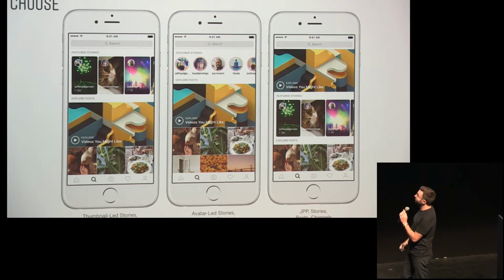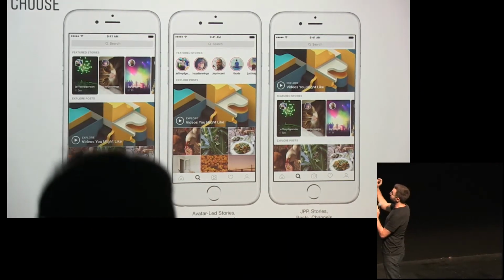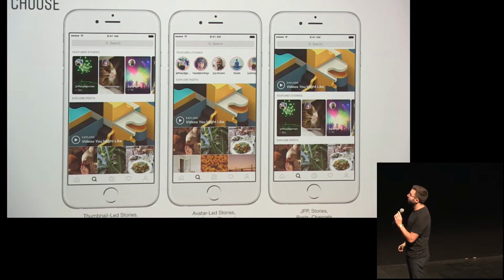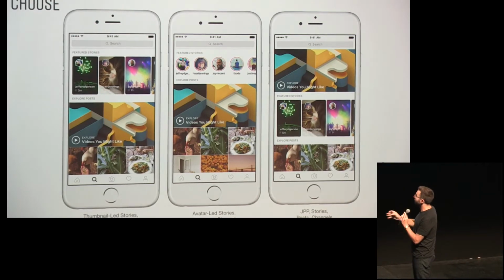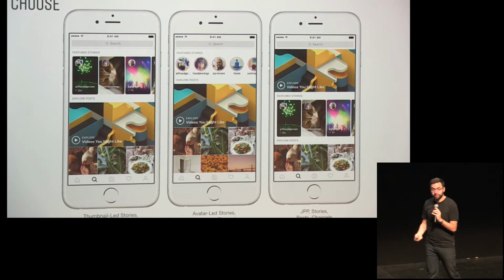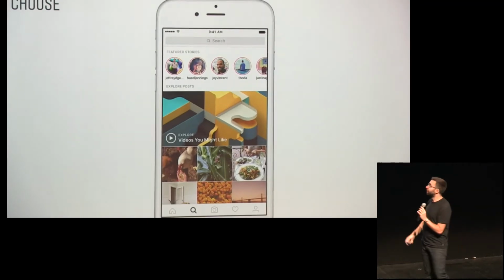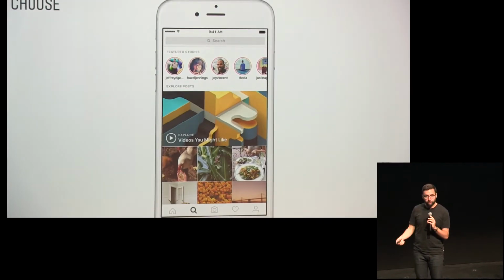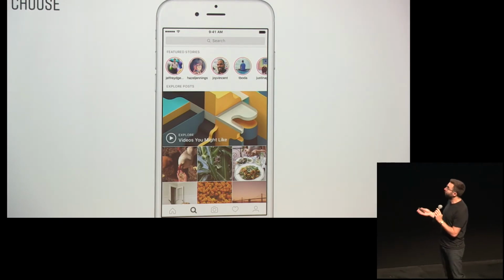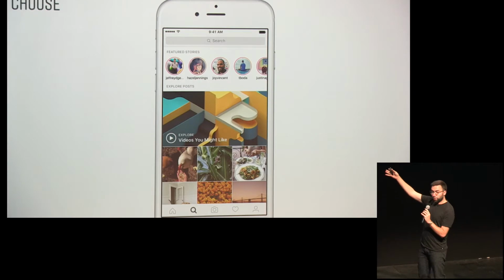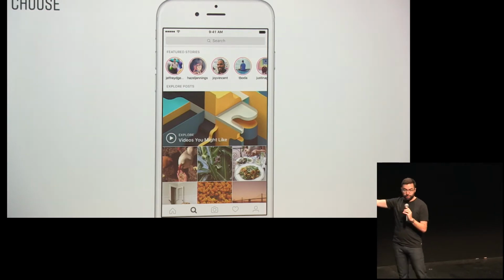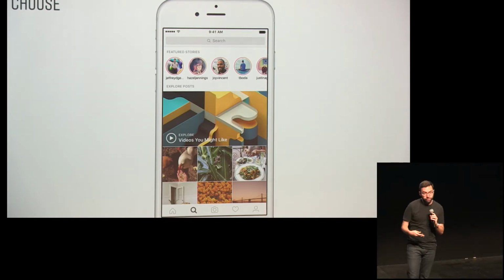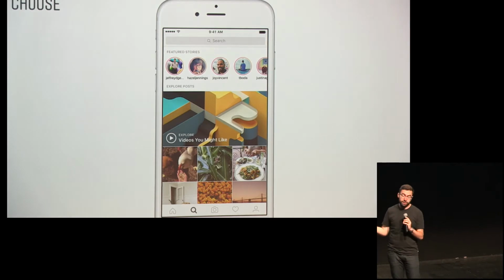In the middle, we had a version that showed the typical stories experience just to mirror Home and put them at the top as well. And we didn't know which of these would perform the best, so we tested them. And we found the version that made the most sense. It's hard to understand which one will make the most sense often before you understand how they perform. There was a lot of discussion and debate as to whether it was important for us to stick to the principles of showing the same circles on the Explore tab that we do in the Home tab, or whether it made more sense for us to be media first on a space that's very media-centric.